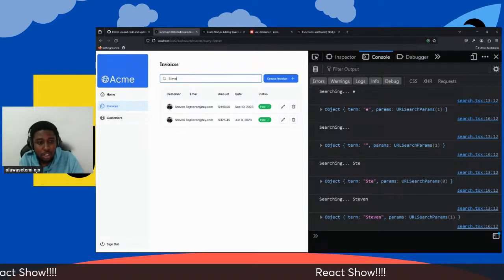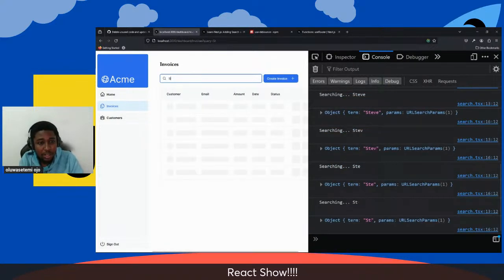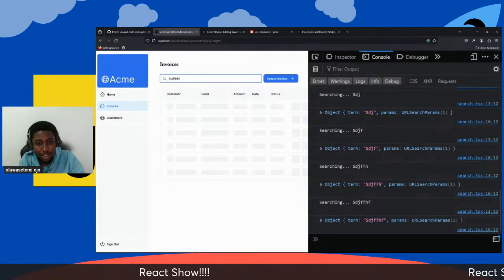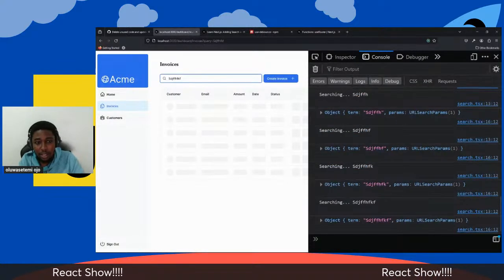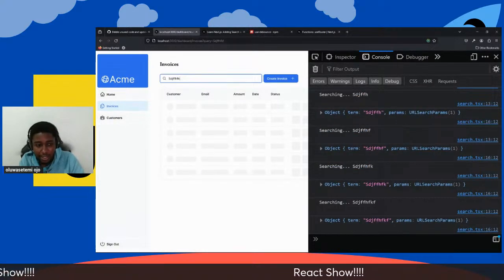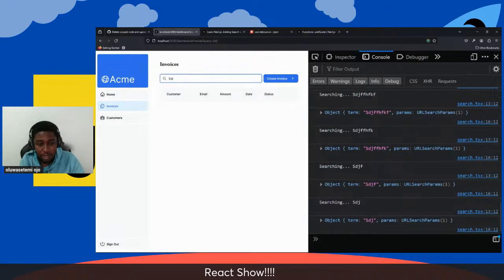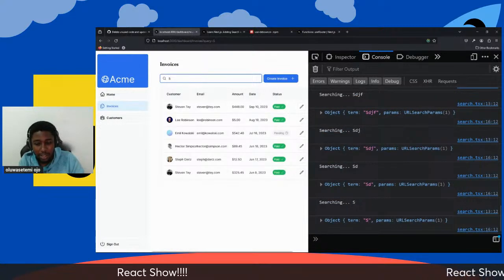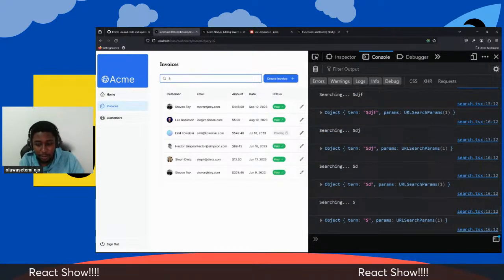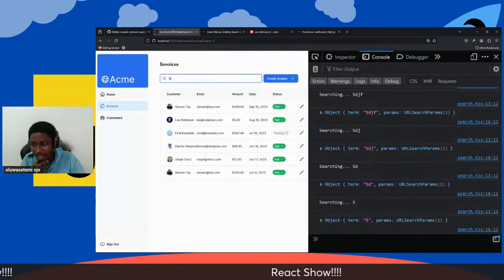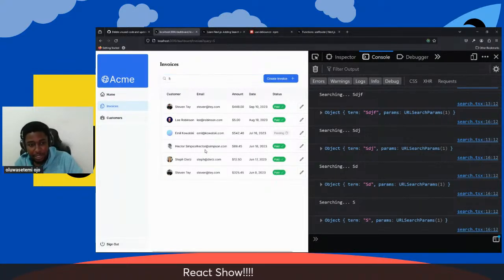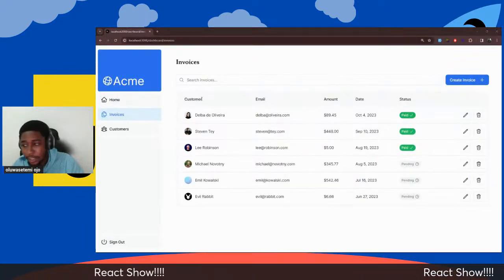It's only when we have stopped searching. So while we are still typing, it will not make the database call until we are done, right? That's when it's going to make the database call. Yeah, it makes sense there.